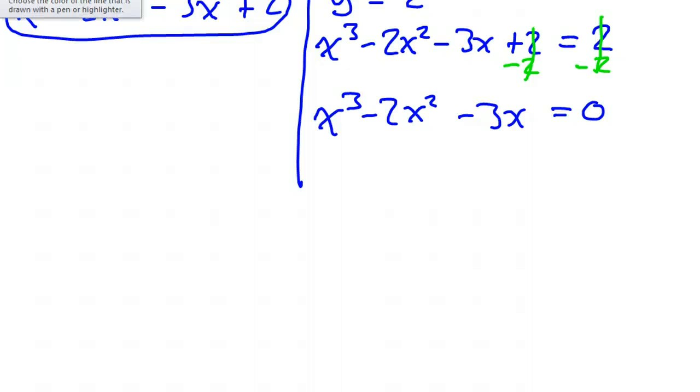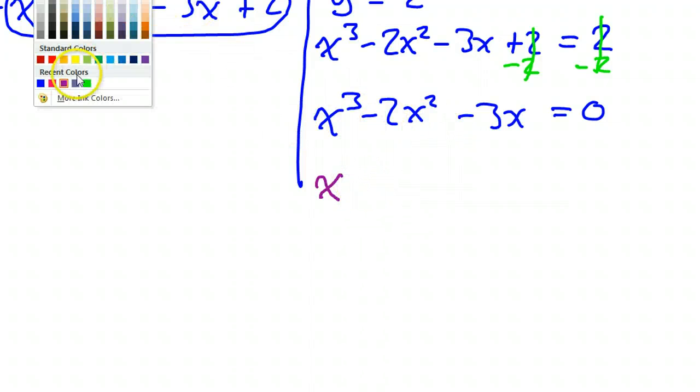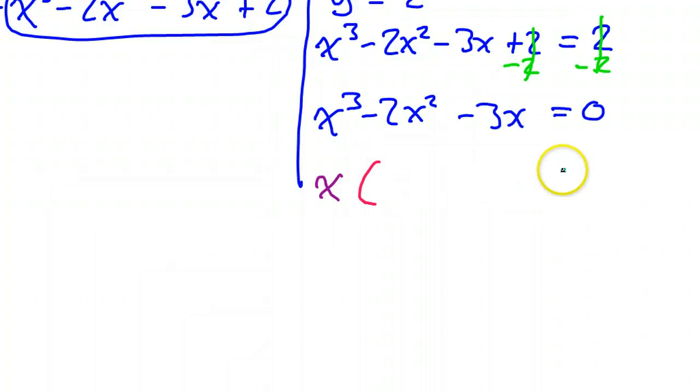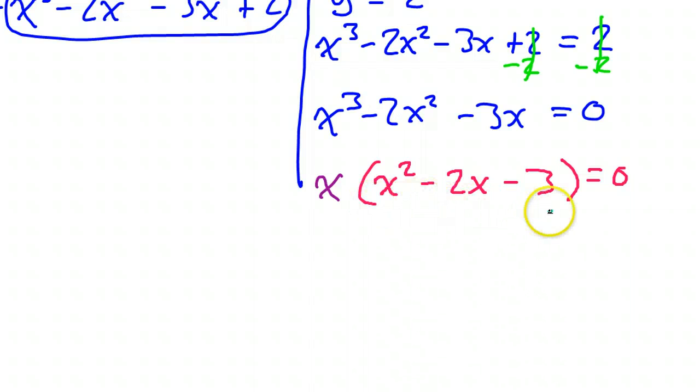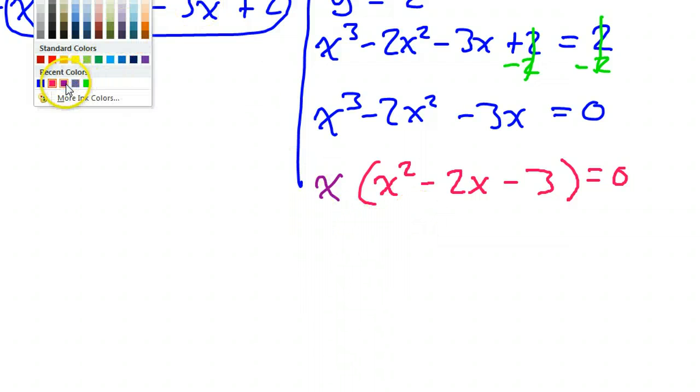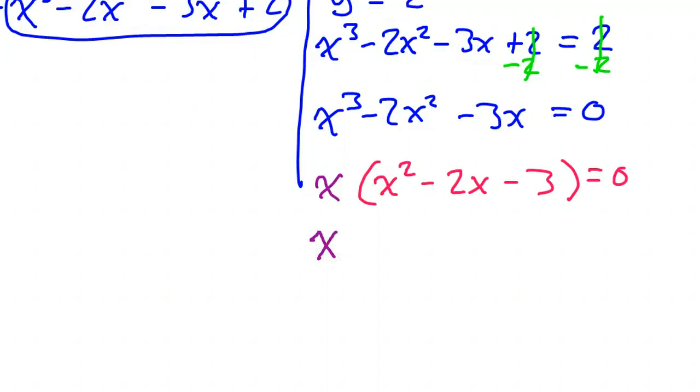So the first step of factoring is GCF. I see a common factor of x. All of these have x's, so I'm definitely going to pull that out. And then that's going to leave behind whatever it leaves behind: x squared minus 2x minus 3. Now this trinomial looks like it might be factorable. So let's give it a try, but in the meantime, this x is still around. Don't forget about it. And let's try to factor this and see what we can do.